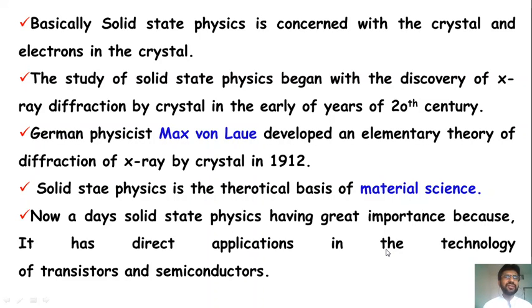Dear students, solid state physics begins with the discovery of X-ray diffraction by crystals in the early years of the 20th century. So scientists started to do research in solid state physics after the discovery of the diffraction of X-rays by crystals. The diffraction of X-rays by crystals was developed by the German physicist Max von Laue in 1912.